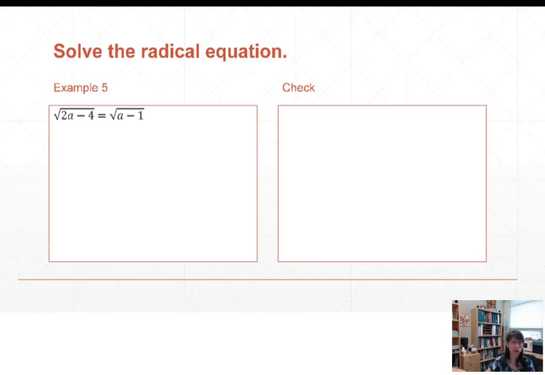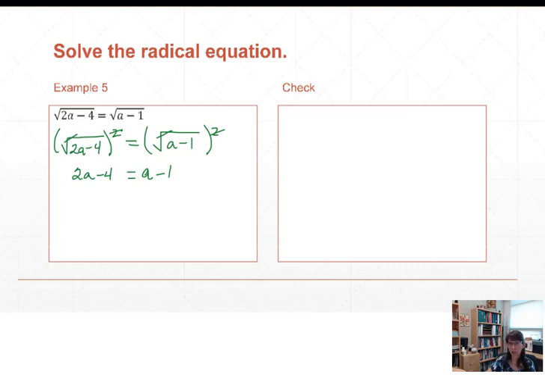So our goal, remember, first of all, was to make sure that the radical is isolated on one side of the equation or on each side. So we do have a radical on each side and no other terms. So we do, again, want to square both sides of the equation. So we're going to have a radical squared equal to another radical squared. So writing down the terms we were given under those radicals, this is what it would look like. So the square root squared simply releases the terms from under the radical. So we would have 2a minus 4 equals a minus 1.